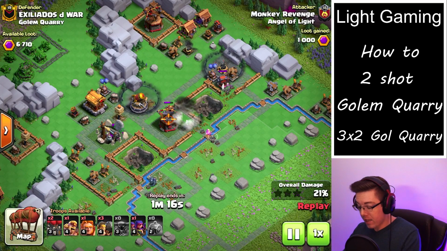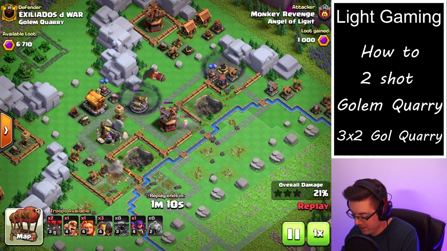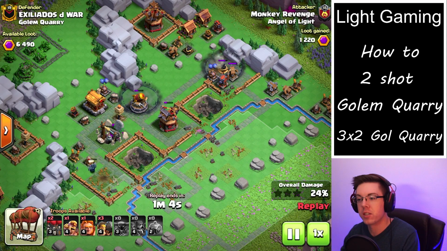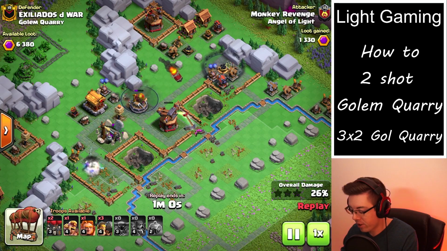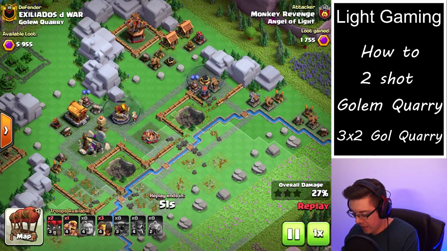So far I can say it is not going to plan. It is looking real bad for us. If you've seen the one-shot strategy, shout out to, I believe it was Clash Bashing, where I saw his video of how to one-shot 3 different districts. I think it was at Capital Peak level 9 or maybe level 10. But this is not going to plan.